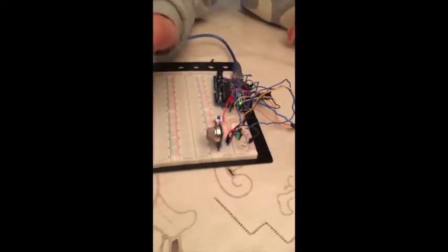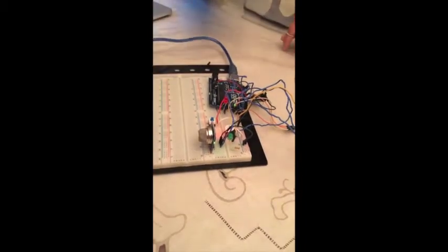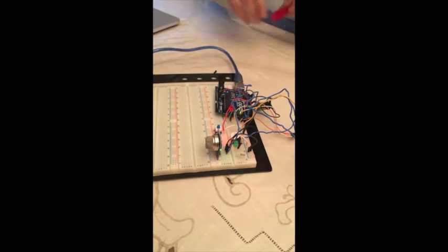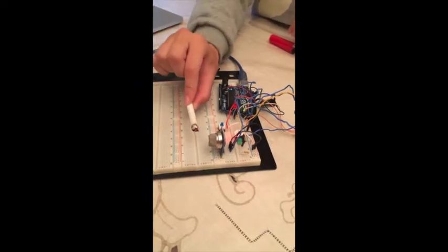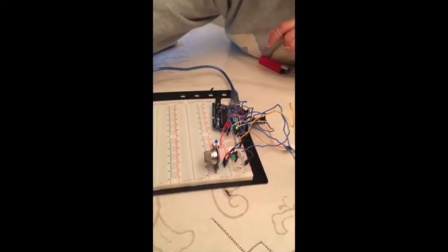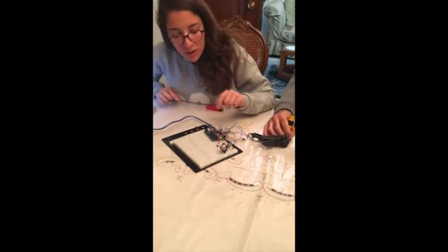Now it will detect gas. The buzzer is activated, as you can see, and it will detect smoke. And the buzzer is activated. Now I will leave you with Rana to explain how the burglar alarm works.